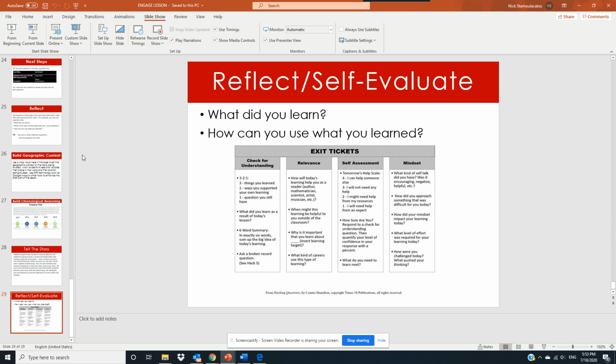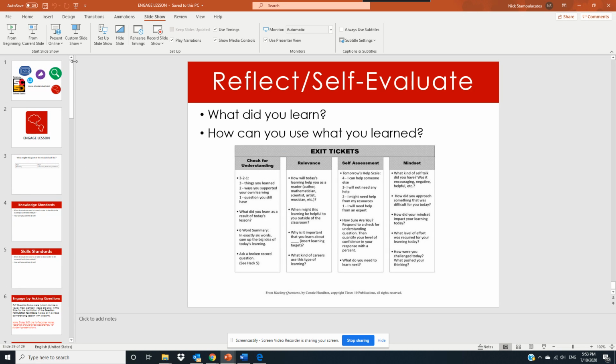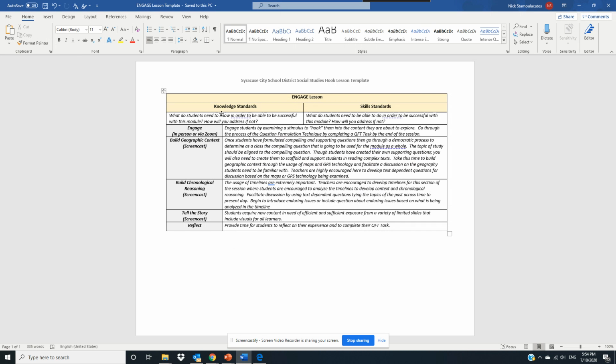So we just wanted to take you through the Engage lesson plan template, and then the other Engage lesson plan template here is provided for you in a traditional Microsoft Word format. You could also be using this format to plan your lessons and type into the spaces where the descriptions are for each part of the lesson here in your lesson planning.